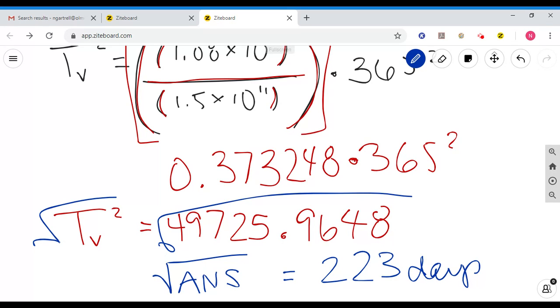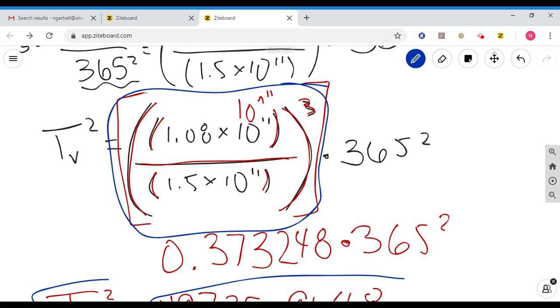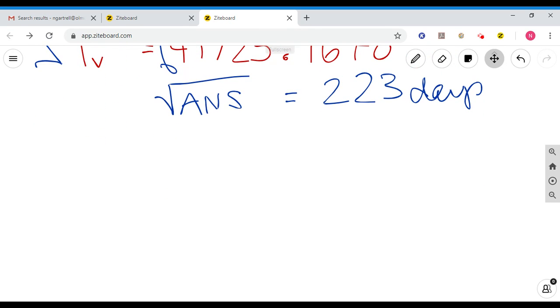sun, sorry. All right, so what I did typing it in is I typed in this whole thing, and then I hit enter, and that's how I got this value down here. And then I did times 365 squared. You can square this earlier in the problem. Like if you're finding that you're forgetting to bring the square with you, square in the beginning. All right, so that was example 1.